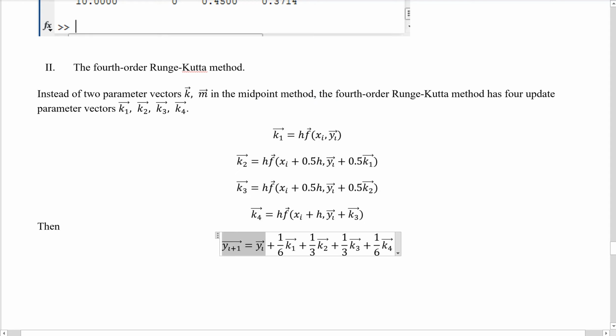And then the y_i's, we can also call them y_i or u_i as you want. I just put arrows on top of everything. The formula is very similar to what we had before. Now we just view each of K1, K2, K3, K4 as vectors. Okay, so let's continue.